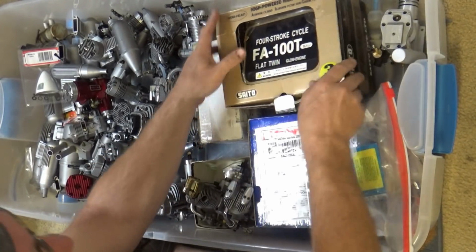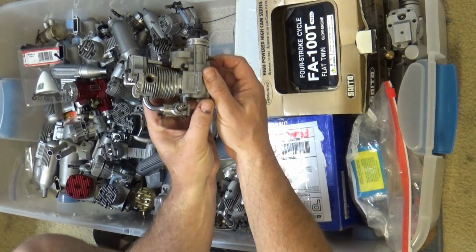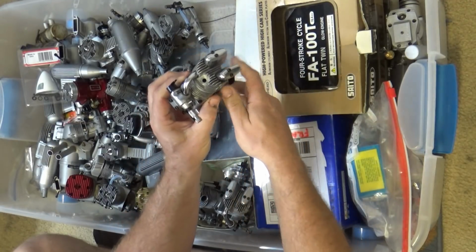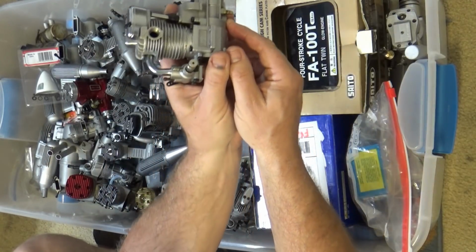Let's see, what do we have next here? I need to try and make some room so I can slide some stuff. Here we go. Here's a Saito 56. Another really nice engine. Again, no glow plug. I think I've only done 1, maybe 2 videos with this.